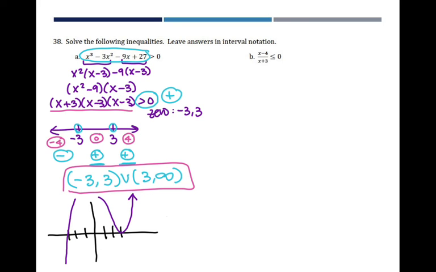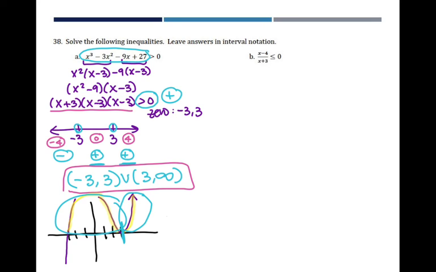Now, since I want the inequality to be greater than 0, I want the pieces of the graph that are above the x-axis, because these pieces are greater than 0. Now, right here, since it can't equal 0, that means I cannot include this value, which is why your interval has a break in it. So instead of just going from -3 to infinity, I have this piece, that's the -3 to 3, and then this piece, that's 3 to infinity. So again, feel free to use your calculators if you forget the entire process of how to factor.